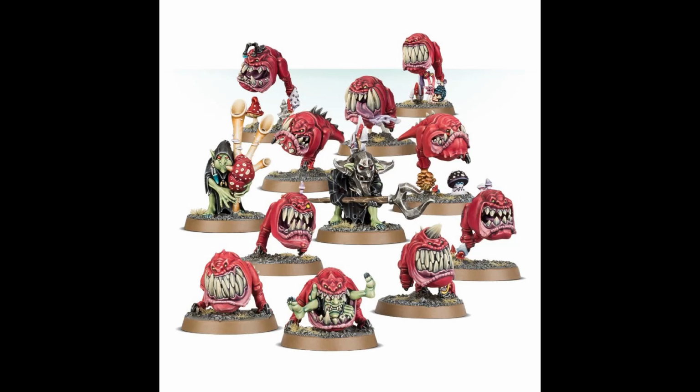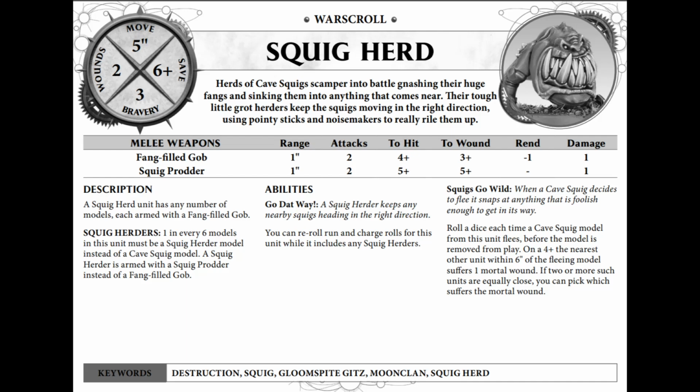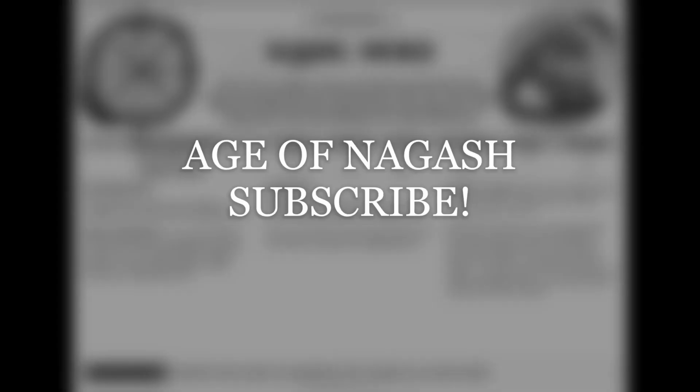So, start off with the description. A Squig herd unit has any number of models, each armed with a fanged field gob. Looking at their wheel stats, they've got a 5-inch movement, a 6+ save, a bravery 3 and 2 wounds. I'm not going to lie, not the best wheel stats we've seen. I mean, 2 wounds is probably the best thing on it. Everything else is not. At least they get a save, I suppose.